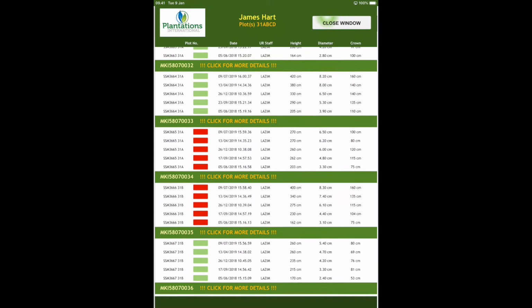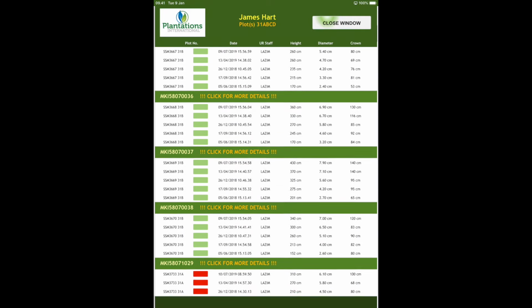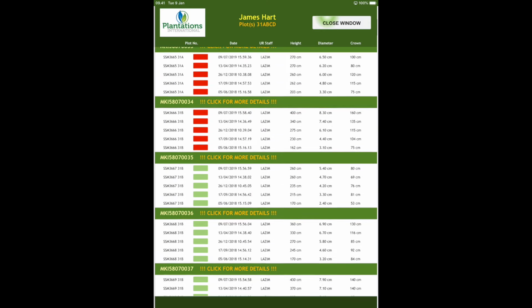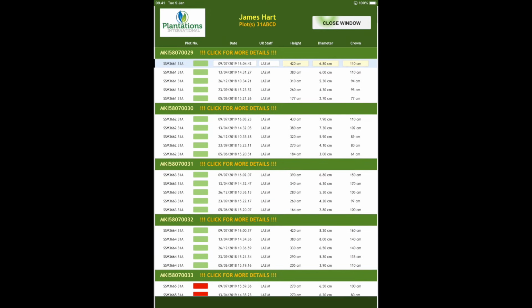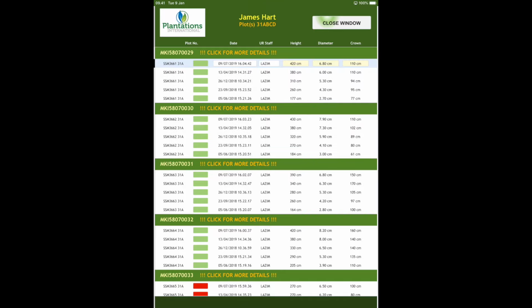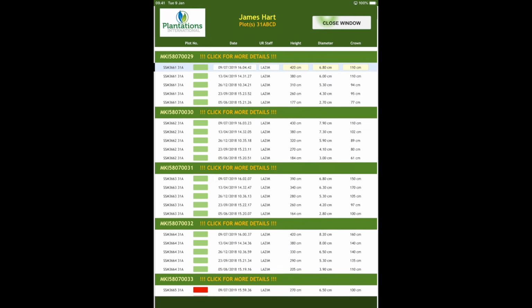So here we are. Click for more details and you can see your barcode and you can see other information, including the coordinates and the measurements.